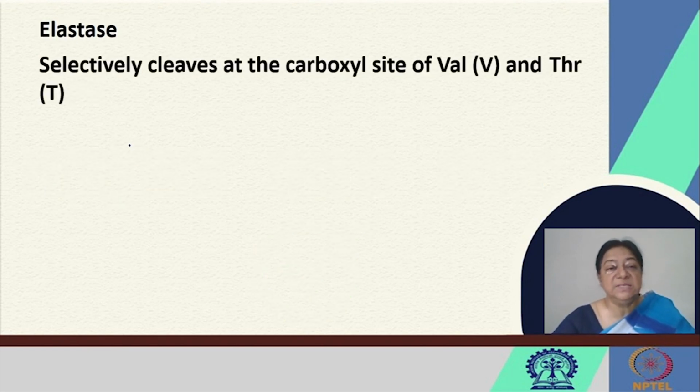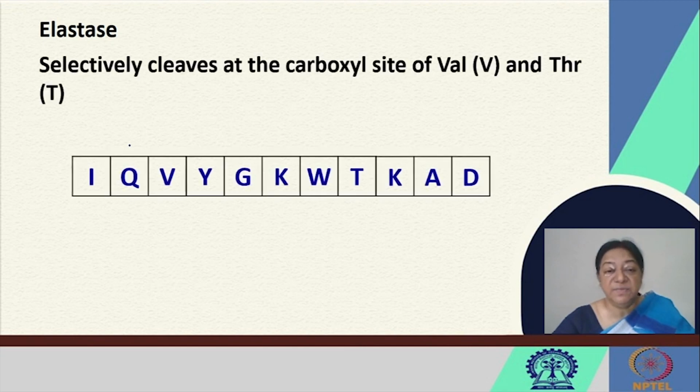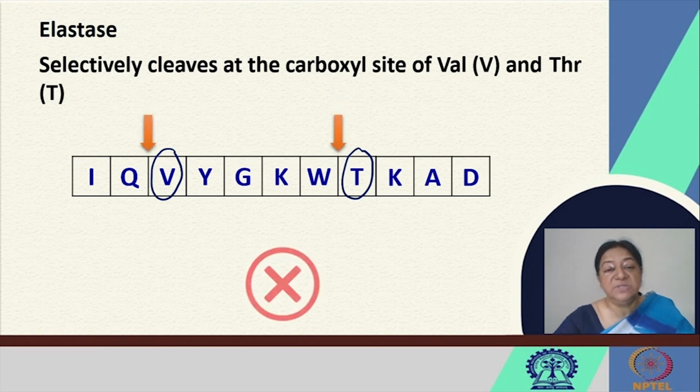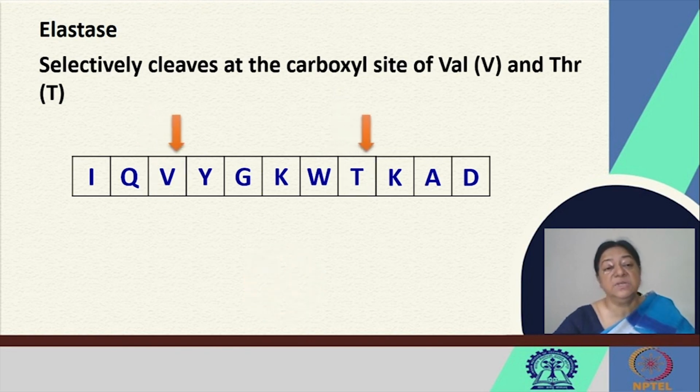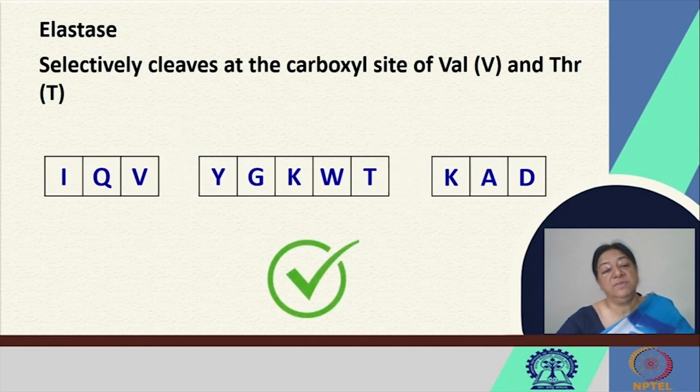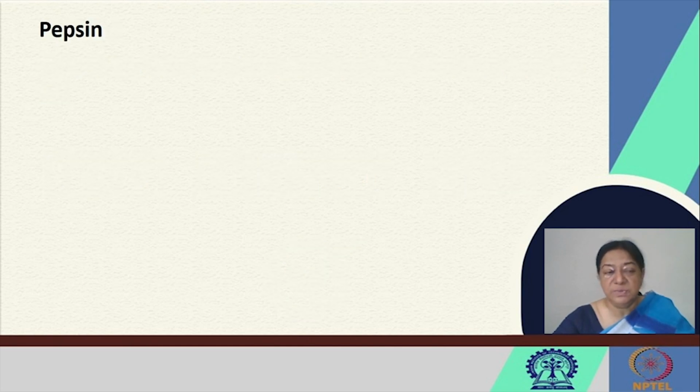Similarly, elastase cleaves on the carboxyl side of valine and threonine. So if we have a valine or threonine present, then we can look at the specific C-terminus cleavage and find out that we have our cleavage. So now if we look at the same peptide and use these different enzymatic methods, we will then be able to piece together our results to find out the overall peptide sequence, which we will see.